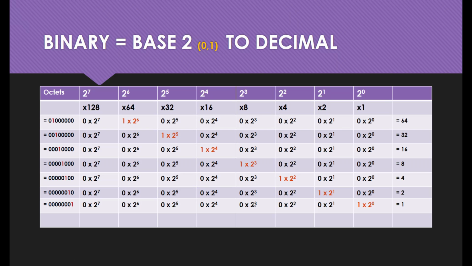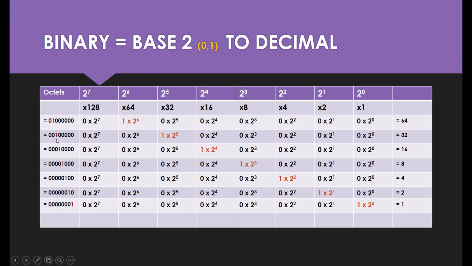So we need to convert binary, which is base 2, to decimal. We're going to use the same format, the same table, but we just change the base number. Remember, we used 10 in the initial one, but this time we are using 2. So you can see 2 raised to power 0, 2 raised to power 1, and 2 raised to power 2 down to 2 raised to power 7. And this time 2 raised to power 0 is 1, 2 raised to power 1 is 2, 2 raised to power 2 is 4, 2 raised to power 3 is 8, 2 raised to power 4 is 16, down to 2 raised to power 7, which is 128.